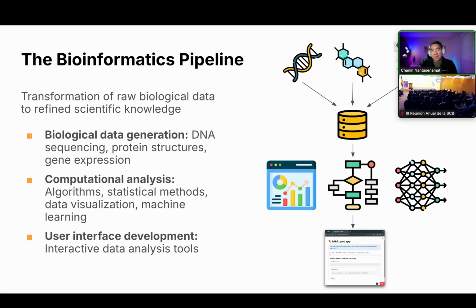Yeah, so if you were to summarize the bioinformatic pipeline, you could essentially break it down into three essential pieces here. So you have biological data generation, you have sequencing, next gen sequencing, you have protein structure elucidation. Now we have AlphaFold for predicting structures. You have gene expression, and then you want to analyze that data, right? You generate the data, but then you can't discern the pattern just by looking at it. You have to analyze it, summarize it, aggregate it, and then you're applying algorithms, statistics, data visualization, machine learning to make sense of the data.